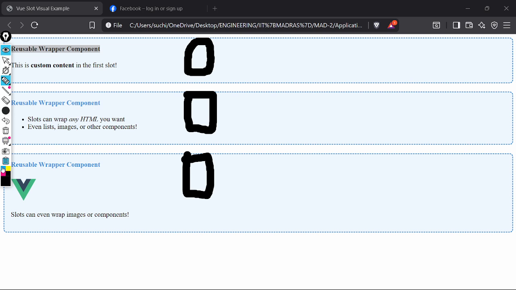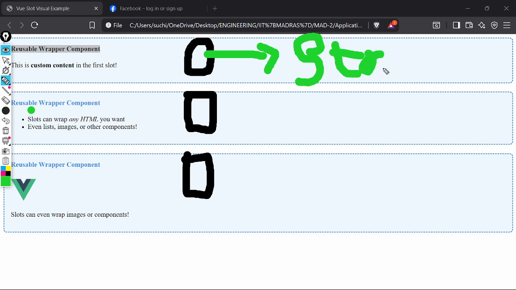However, the components or the content inside each can definitely vary. This first one contains some string.